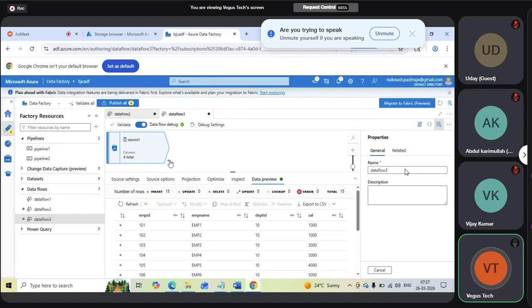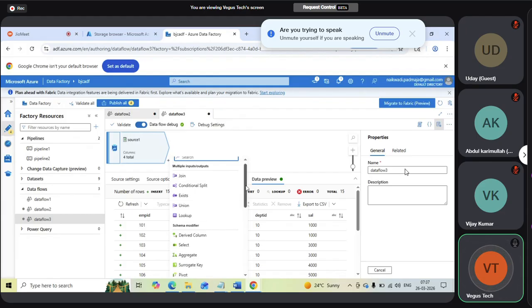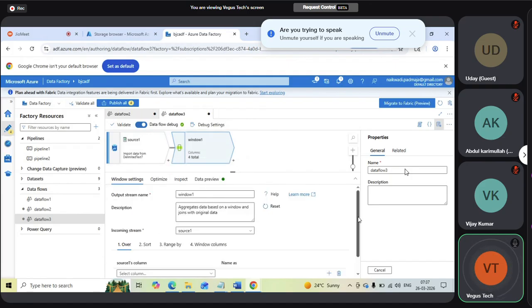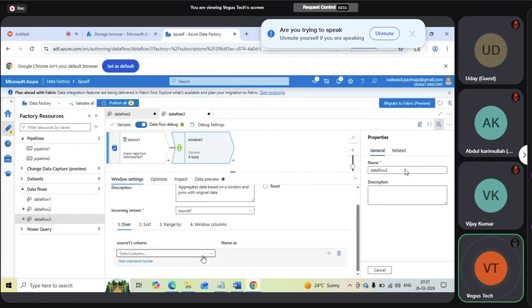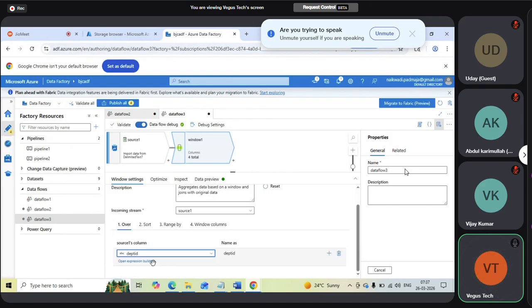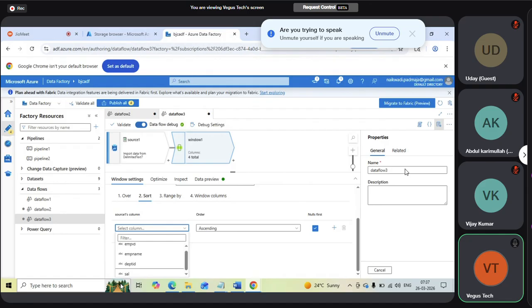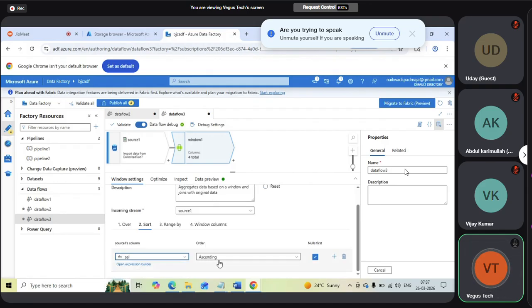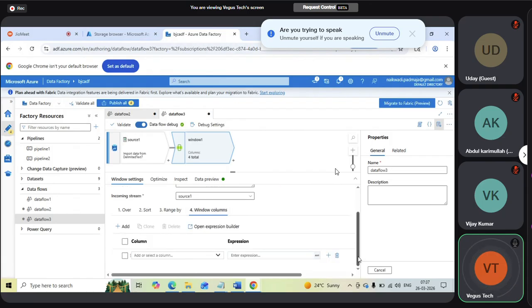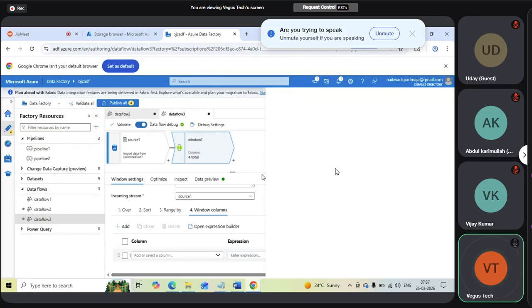Now let us add one window function. So here, let us keep department ID and sort on what basis we are doing: salary in the descending order. And in the window functions, let us add those three.